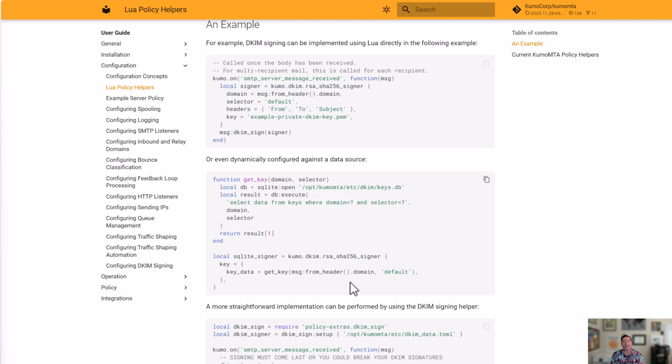And so we introduced the helpers. What the helpers are is they are Lua scripts that are included in the distribution of KumoMTA. Those scripts are free, again, for you to see, for you to look at, for you to modify. But by default, we've built them around the concept of reading either a TOML or a JSON file for the information needed, and then essentially implementing this code on your behalf inside that script.